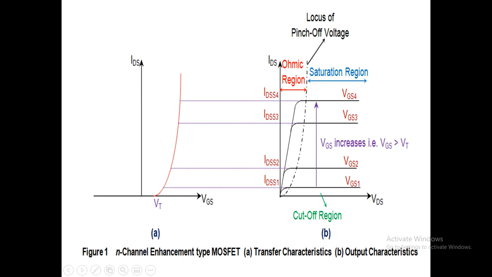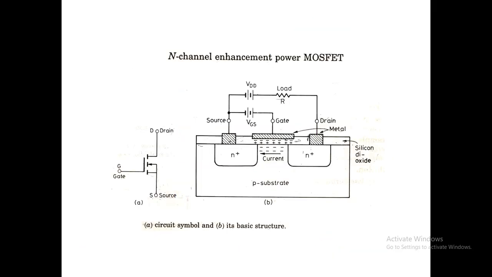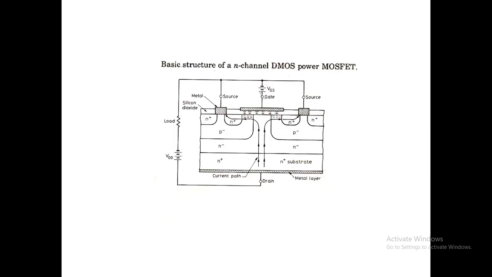The on state resistance plays a major role in switching devices, since during the turn on condition of the device the on state resistance should be minimum. So as to minimize that resistance, we are going for the vertical arrangement of the MOSFET, and in the saturation region we will have a flat curve, so we can say that the on state resistance is constant. And this is also the diagram for the n channel power MOSFET, and the construction and operation of this MOSFET was already explained.